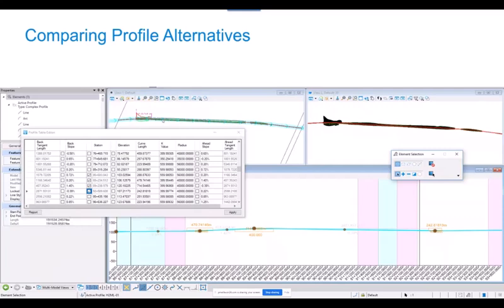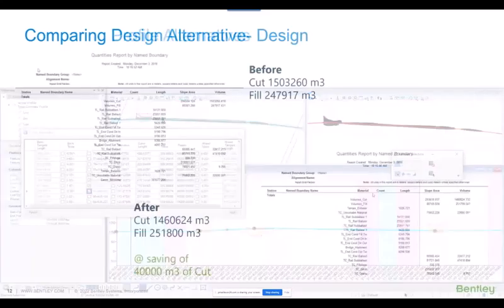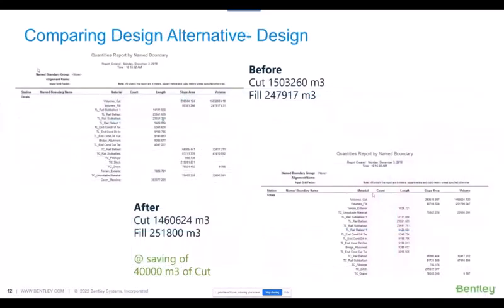Now, I could go do it and then try to figure out how much of a difference in cost it actually is with these large mega projects, but wouldn't it be nice to be able to go back to the model, rerun the cut fill as we showed before, and see the fact that just with that simple change, there's a 40,000 cubic meter change of cut. Maybe it's helped me with my mass haul and with my earthwork. I'm going to have to move that dirt in a more efficient way.